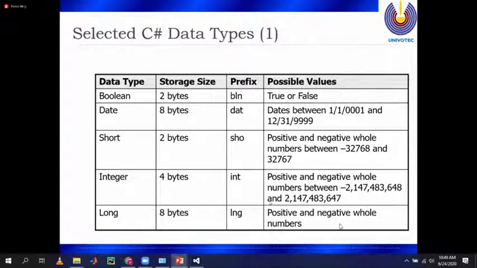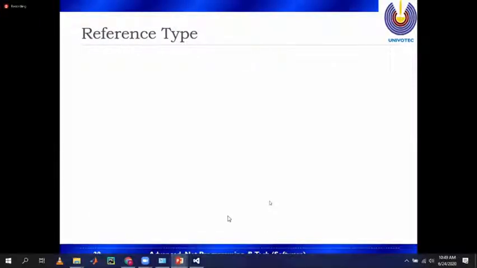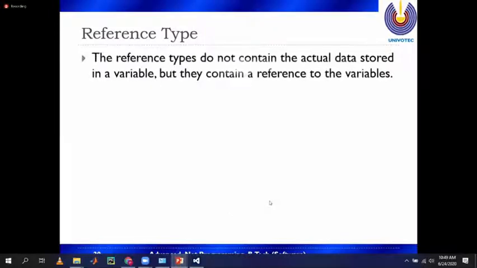This is a positive whole number, like you can assign the number. Now, a reference type does not contain the actual data stored in a variable, but it contains the reference to the variable.